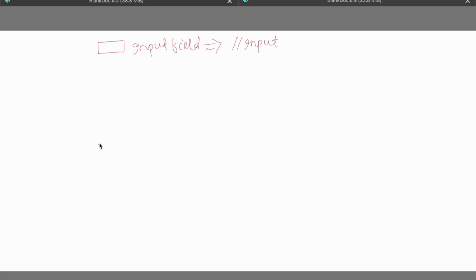For radio button or checkbox, the tag name was also input.